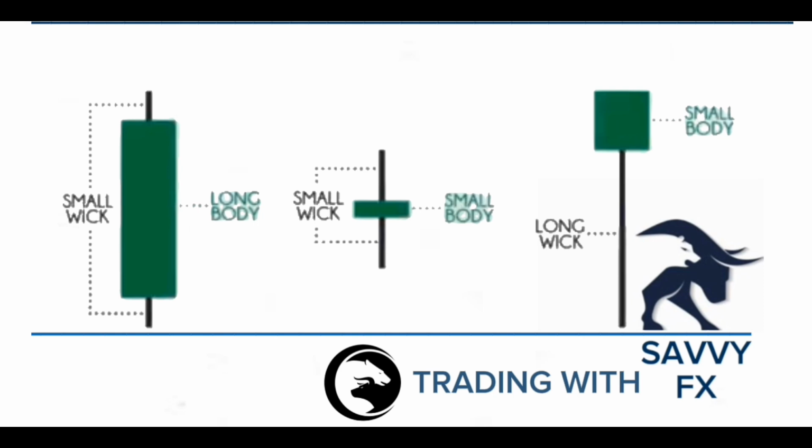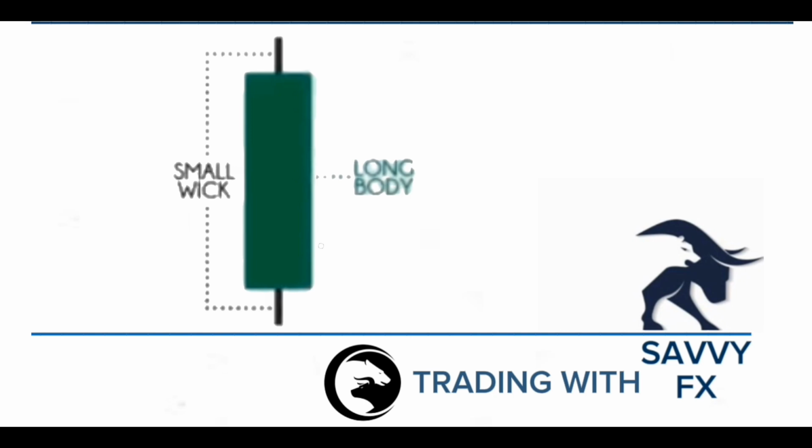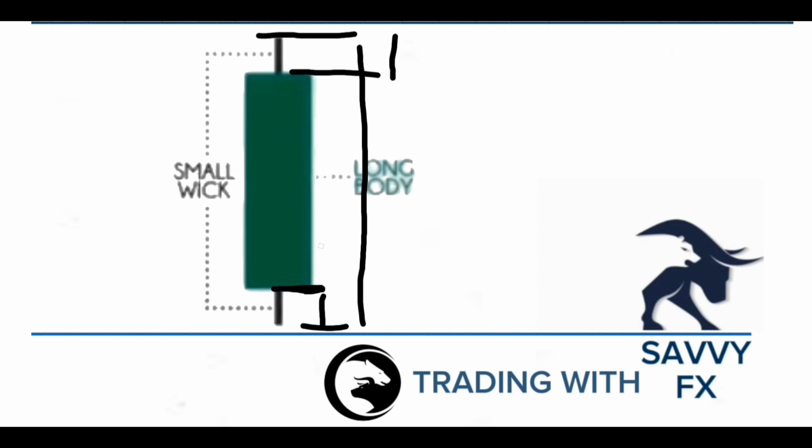This first one over here is one that is very familiar to us. We're going to explain everything in detail to understand how this candlestick is formed. For this first one, the price opened over here. Sellers pushed the price down lower, but buyers rejected that price and pushed it higher to this level. Then sellers also rejected that price, pushing it back down to this place, marking the close of the session. In this case, this is a bullish candlestick, because at the end of the session, the buyers were in control.